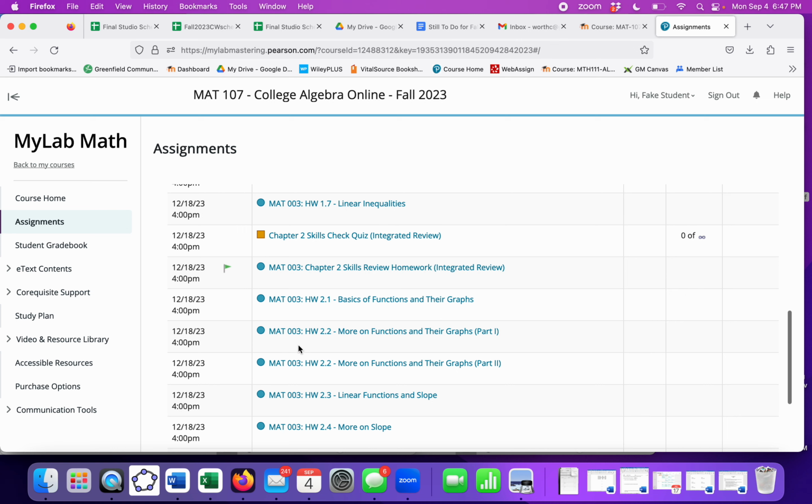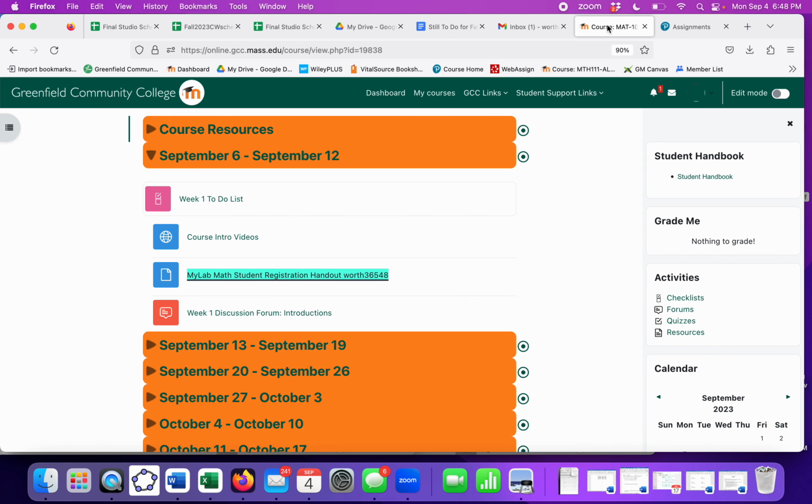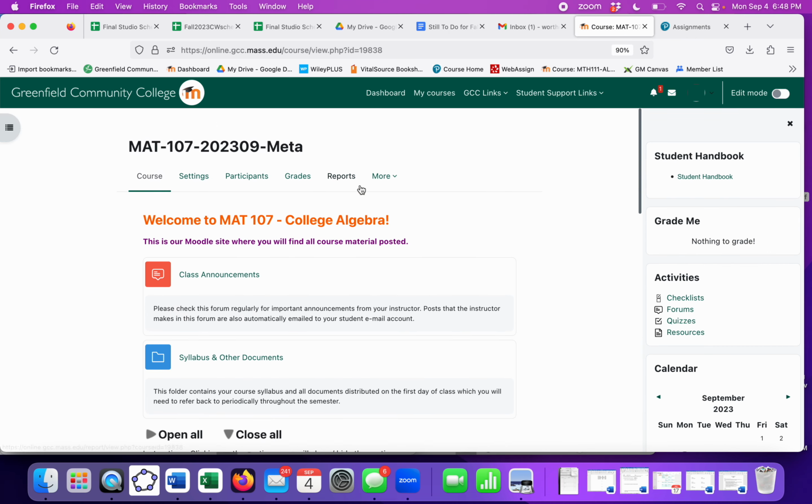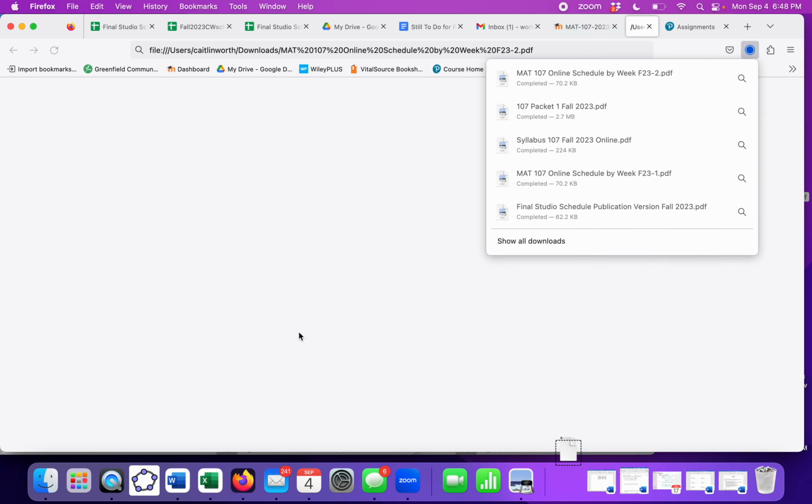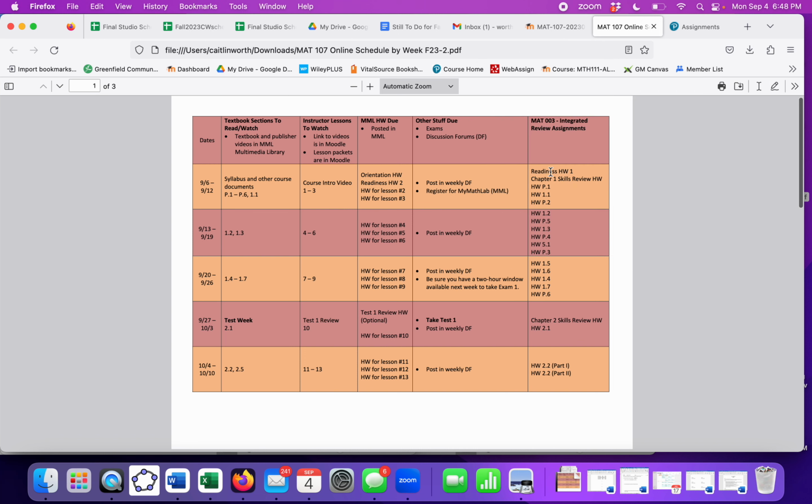Because I didn't use due dates, when you should do each one, you need to look at the online schedule by week. So if you go into our Moodle class, go up to the syllabus and other documents, click the online schedule by week, and this document shows you what assignments to do for Math 003 each week.